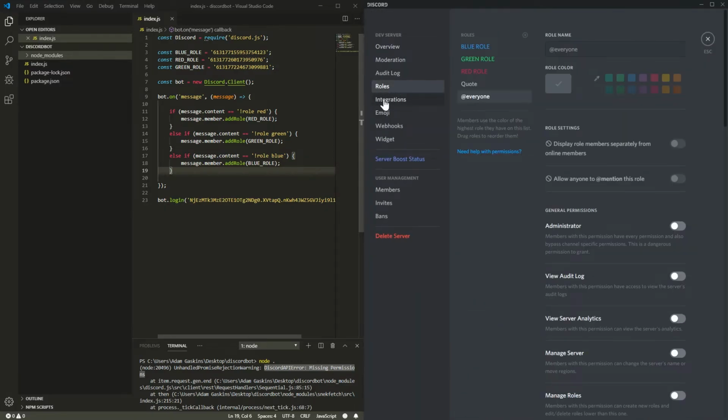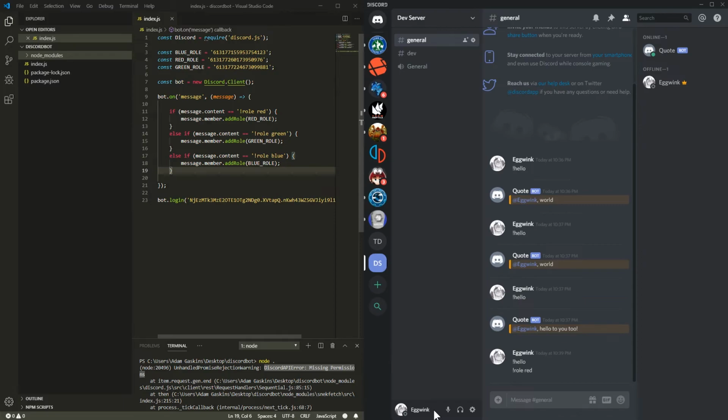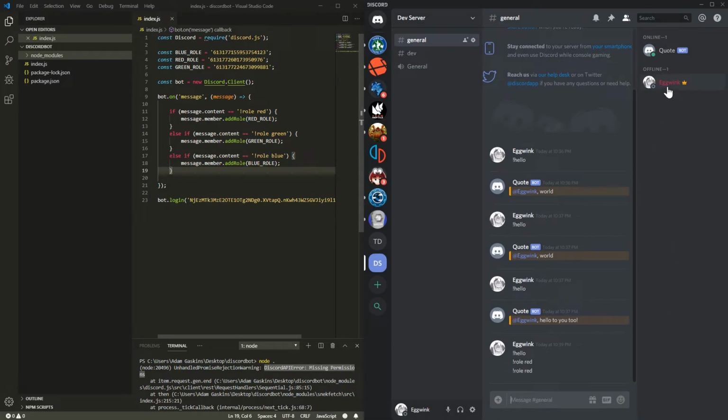We have our blue, green, and red roles, and then we have quote, which is our bot role. This actually needs to be above the other roles that we're going to be giving out, because you can't give out roles that are higher than you as a bot. So I'll just do that, save it, and now we are in business. Red role works. We're going to do green.